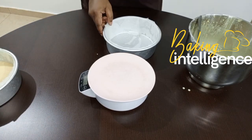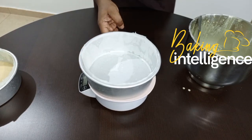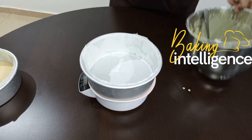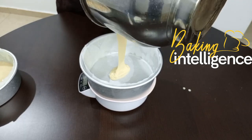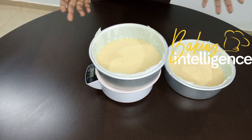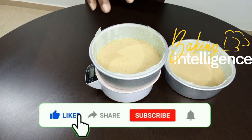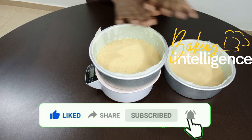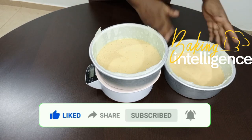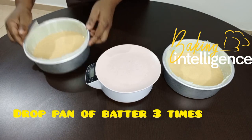Now we're going to do the same for this, our second pan. It's on 0 now. So we're going to pour in the remaining. So we now have our 2 pans with an equal measurement. Like I said earlier, it was a plus or minus thing for 548, because some batter sticks to the bowl it was mixed with, and some poured here and there, so we had to do some adjustments for it to be equal. Okay, so this is 520 grams and this is 520 grams as well, so we're just going to drop this 1, 2, 3 times.